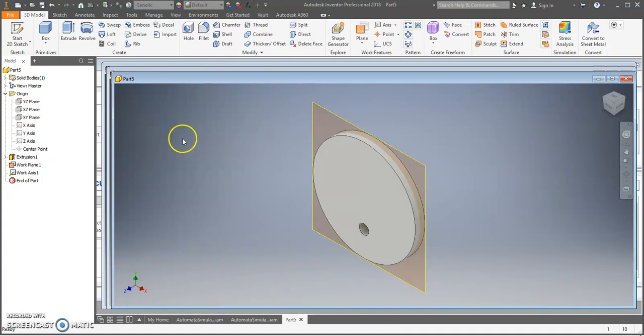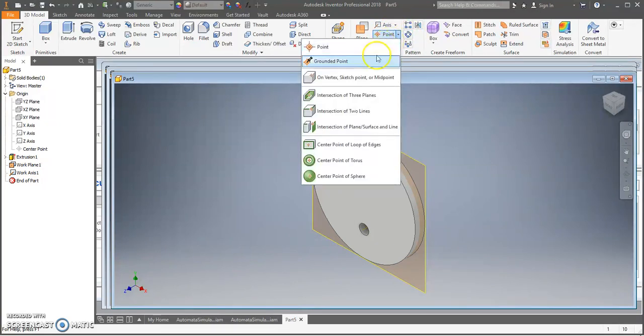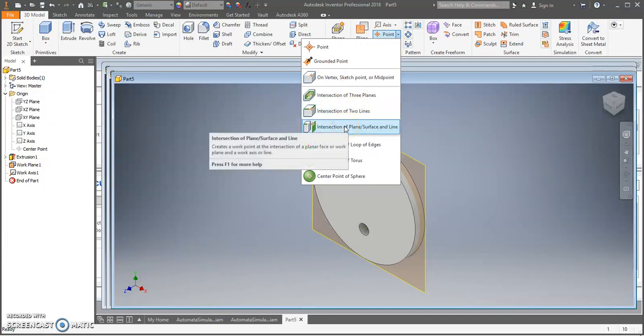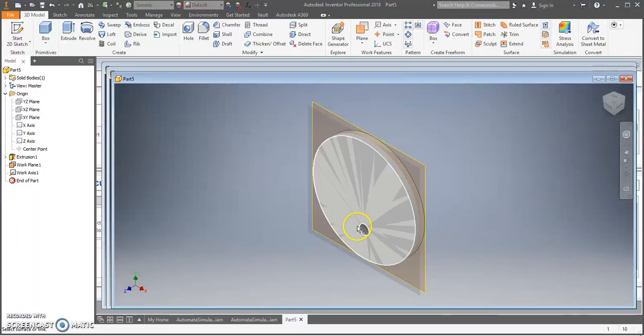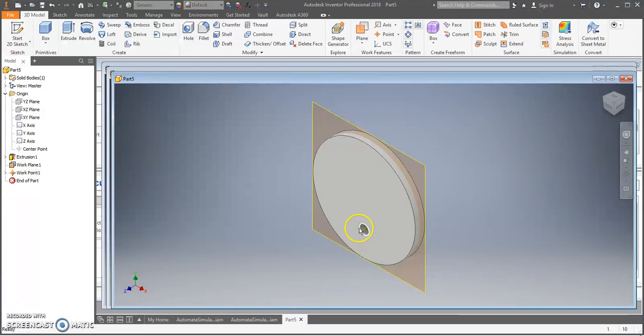To do this one, all I'm going to do is first put a point on this line I added. So now I need a point. Again, I'm going to click the down arrow next to it, and I want the intersection of plane surface and line. Click that. Then I'm going to click on the plane, which is just the front face of the object, and then I'm going to click on that line I just created, the line that goes through the center of that 3/16 hole. Now that I have a point here, I'm going to add a plane that cuts through that line of symmetry. To do so, I need another plane.